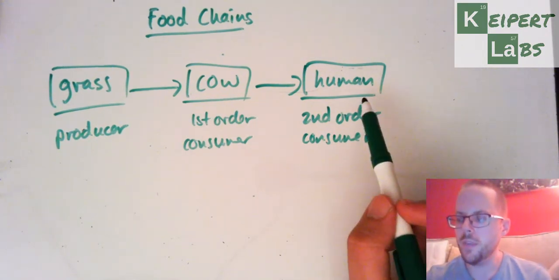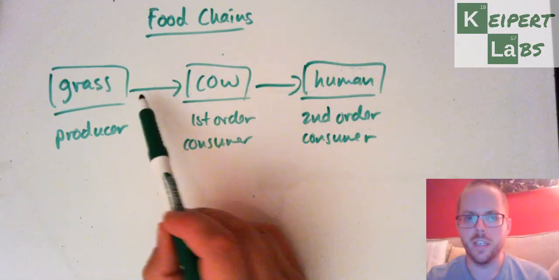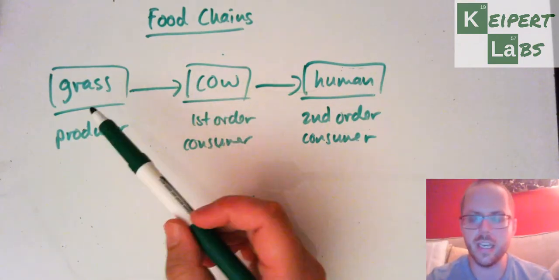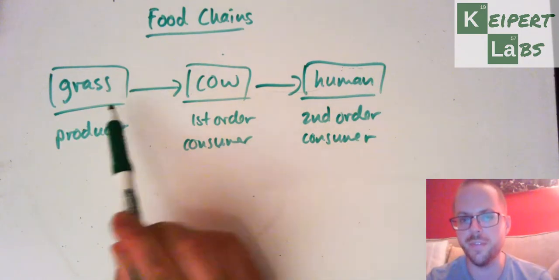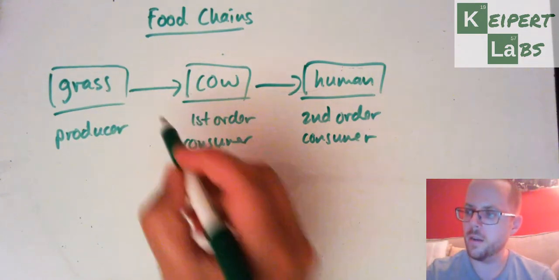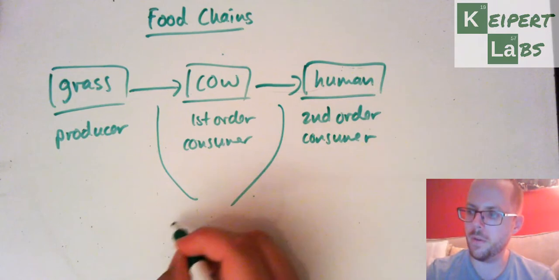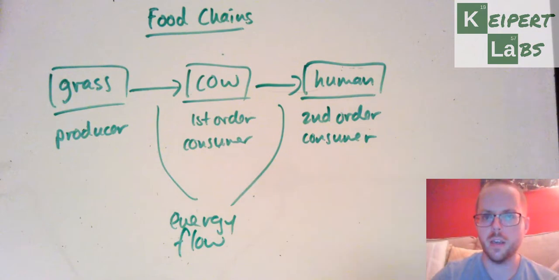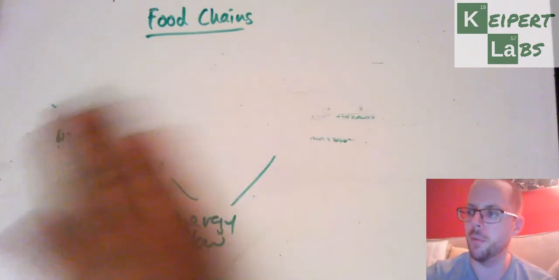So the arrows go from the grass to the cow, from the cow to the human, and then we're not considering anything eating us as the human. We tend to be the top of the food chain. That's kind of where it stops. Notice the direction of the arrows here, that it's not saying what's going from the human to the cow, and then from the cow to the grass to show the eating direction, it's the energy flow. So energy flow is represented there. Let's look at another quick example then before we wrap up.